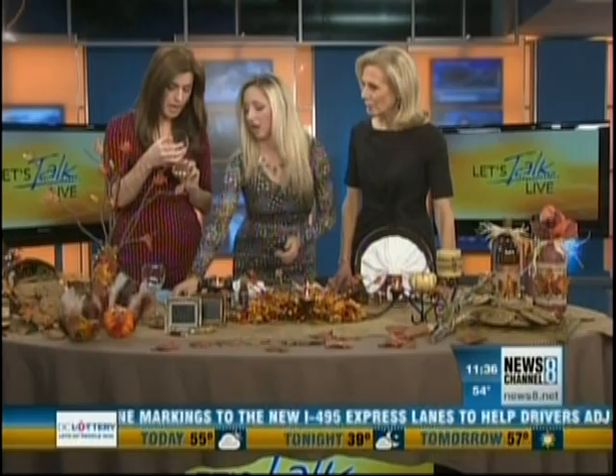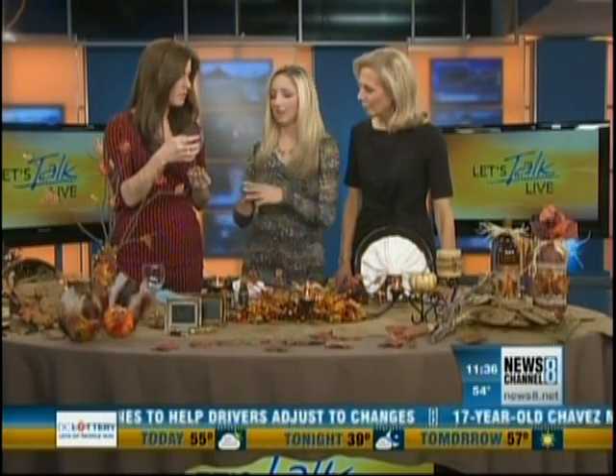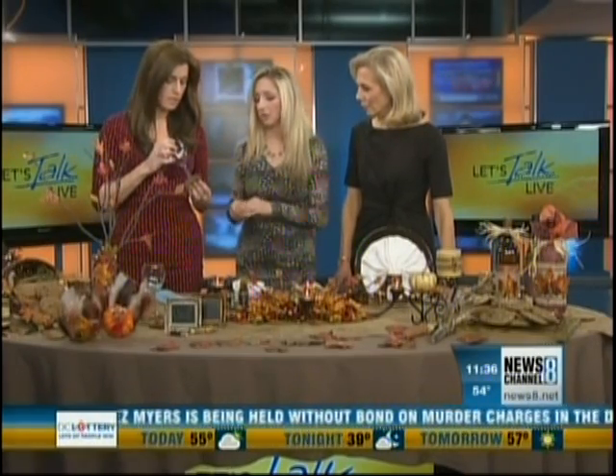Really? Yeah, I bought them — not with the beading — but at the dollar store. I went in and I was like, wow. I love finds like that! And then you dressed it up on the bottom — tell us what you did. I really wanted to bead the bottom because I like pretty wine glasses, but I like to change things up all the time. I didn't want to buy something expensive that I'd get tired of.